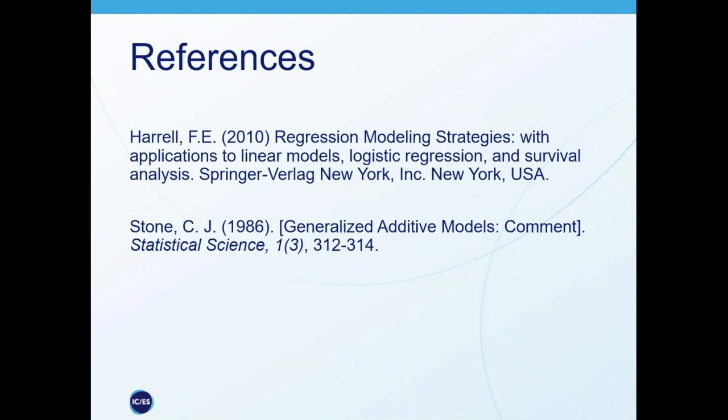Here are the two references. First of all, to Harrell. This is a great book, Regression Modeling Strategies. Frank Harrell is a really wonderful applied statistician. So not so much what does the theory insist that you can do. If you stick to the theory, you'll never get anywhere in applied statistics because nothing ever fully meets all of the assumptions that are required. And secondly, I've given you the reference to Stone. It was just a comment saying 5 knots are good enough.